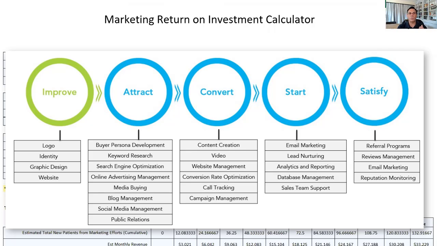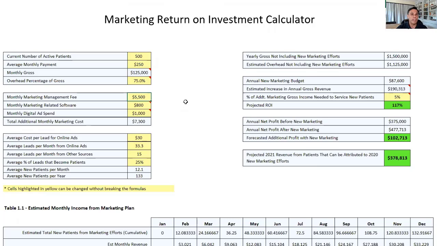You're doing all the things that you know are going to continually grow the practice and build the brand and make it stronger and stronger. When you're doing that, you can take this number and you have consistent results with it. That's when you're like, okay, we need to open another office. I know that all my numbers are looking good. Let's just triple this number. All of a sudden, we're getting triple. It might not be one for one. It might not be triple. Maybe it's 2.5 times, whatever. You're going to get to a point where you can increase your ad spend and you're going to get more patients.